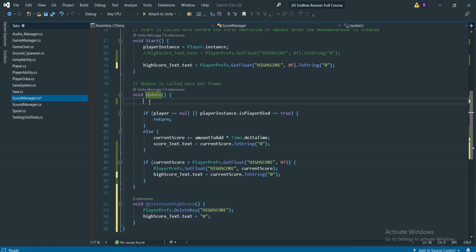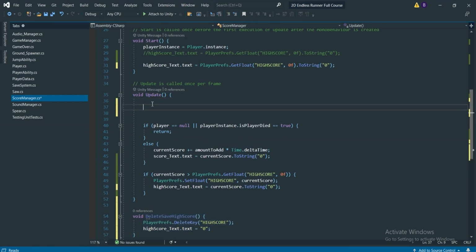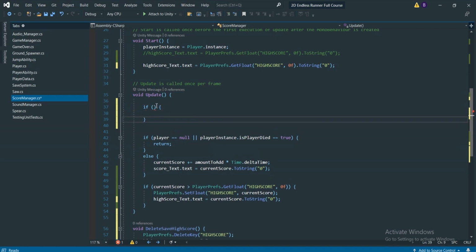So let's go to the top of our update function, and we're gonna check for some input. So I will make first bracket, some curly brackets, and I will check if Input.GetMouseButtonDown, and I will check with the right one. So inside this bracket we need to put 1.